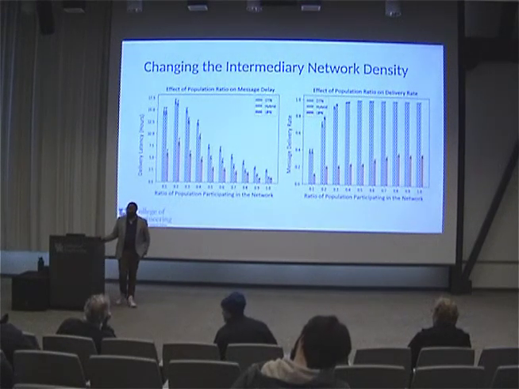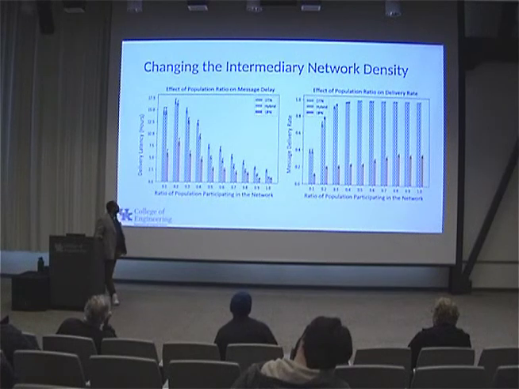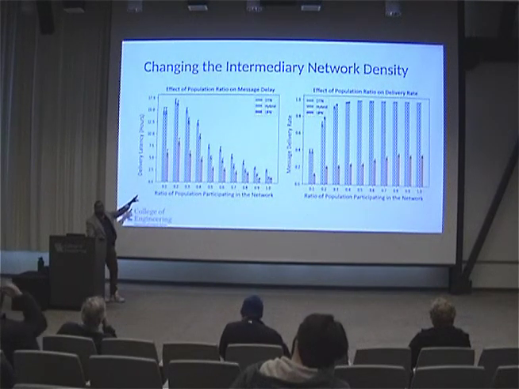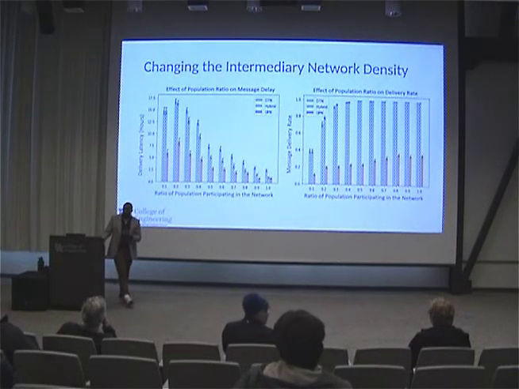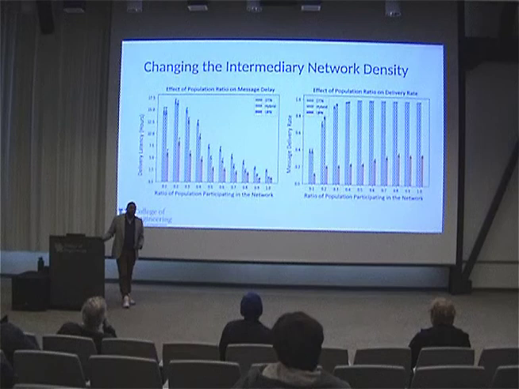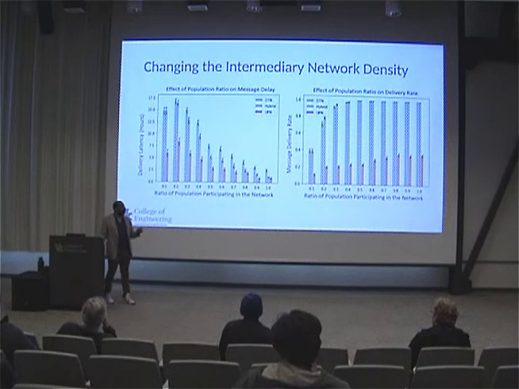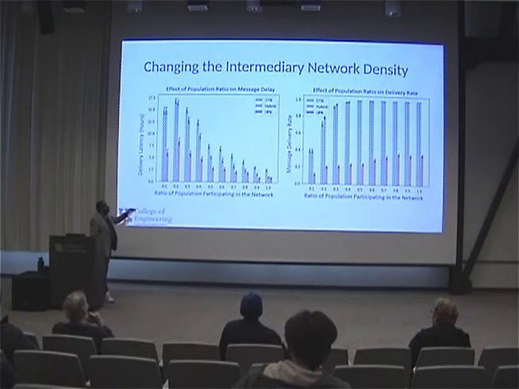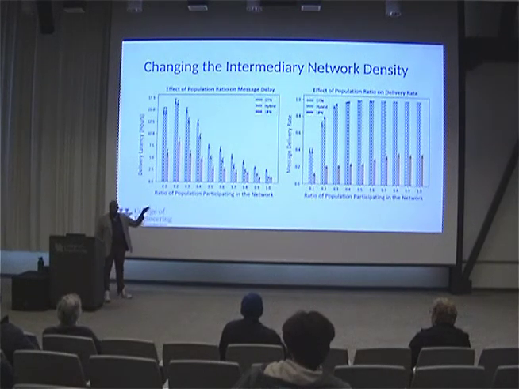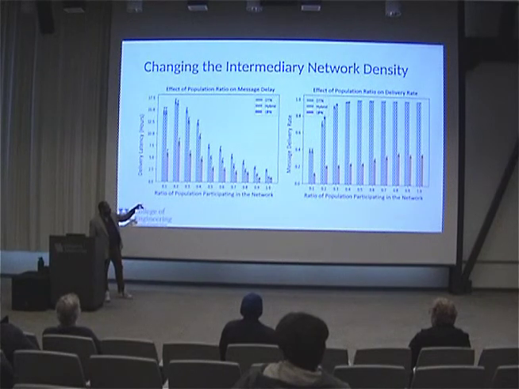Yes. What causes the increase in delay at 20% versus 10%? Oh, that's another great question. So you're asking why the delay increased here, when it was lower before, right? That's also something people typically don't explain well in these types of networks, or in DTNs in general. Read the research papers, they'll say, oh, there's a hump in the data, and the explanation is not clear. The reason is you had more people participating in the network: you increased the nodes, going from 10 to 20%.